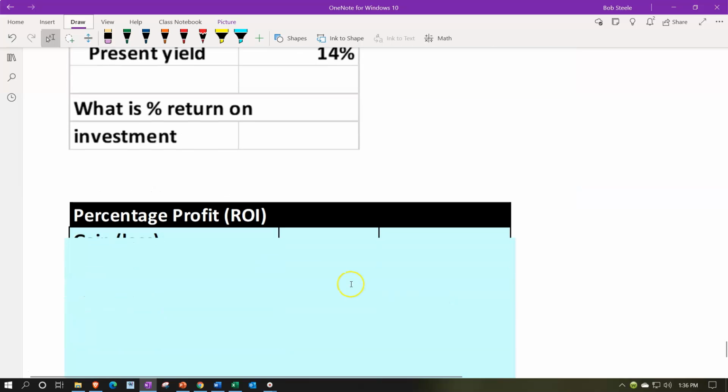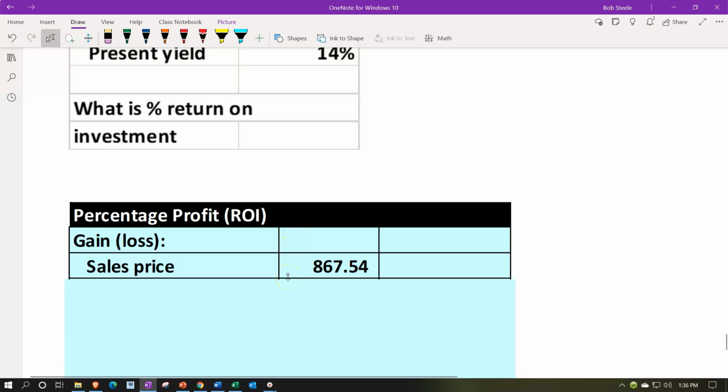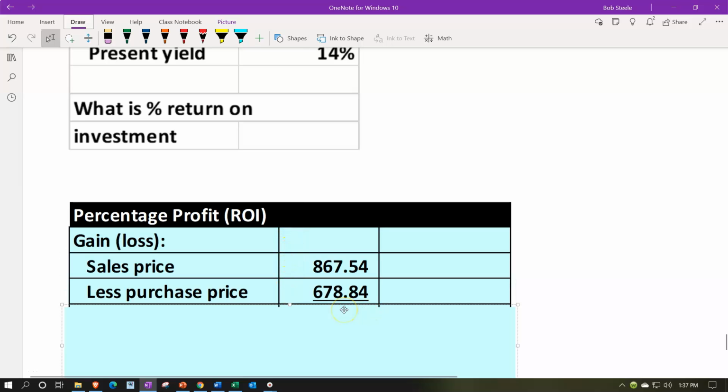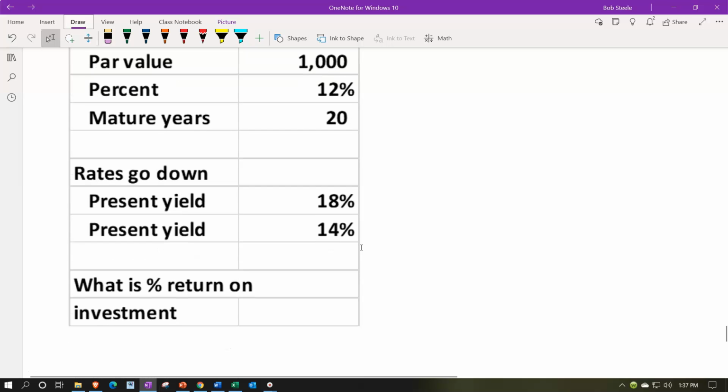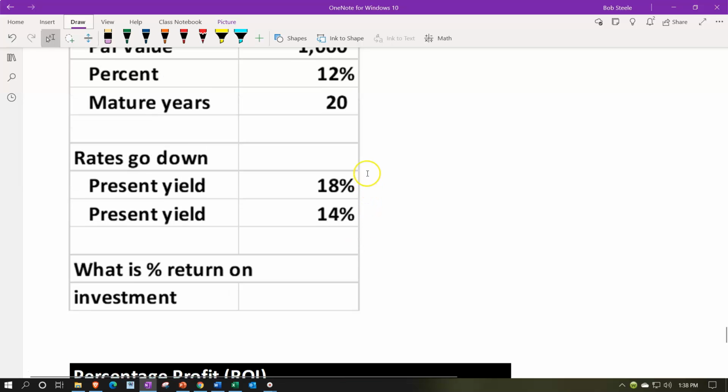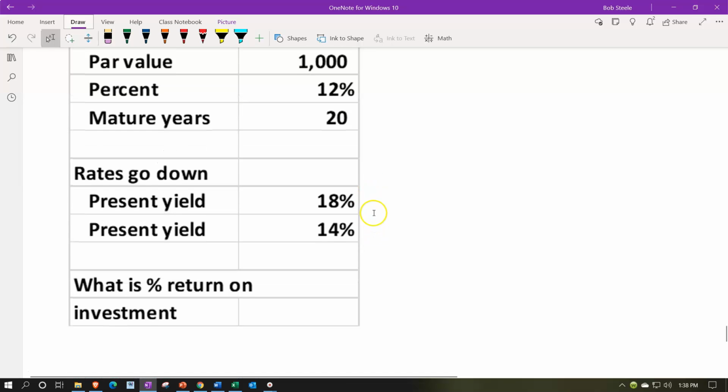So then we can calculate basically our rate of return type of calculation here if we were to sell now. We purchased at the 678.84. That's going to be the purchase price. That was the first calculation that we had in the purchase when we assumed the 18% on the yield. That price was less than, of course, the 1,000 on the par value or face amount due to the fact that the market rate was at the 18 at that point in time. Then the market rate went down. We perceived that it went down. So note that the market rate went from 18 to 14.